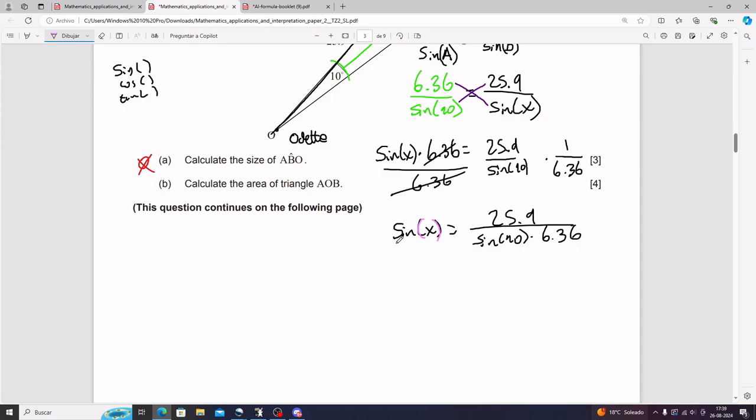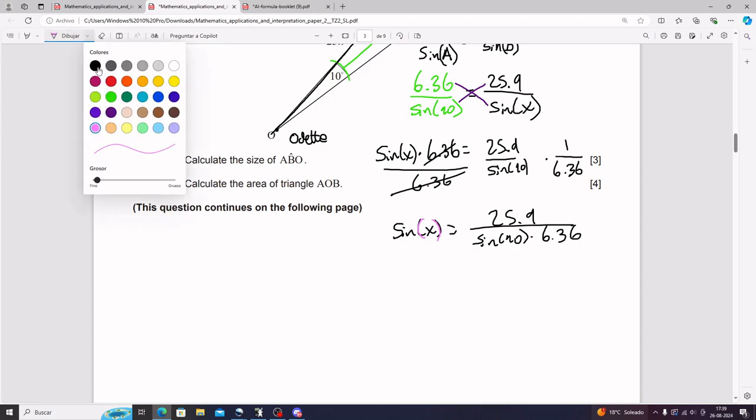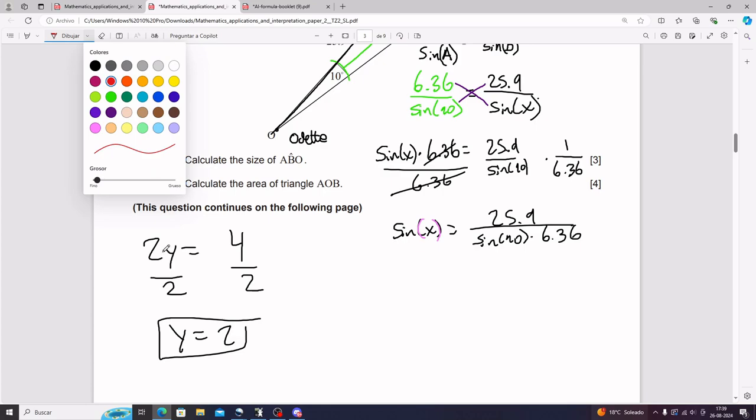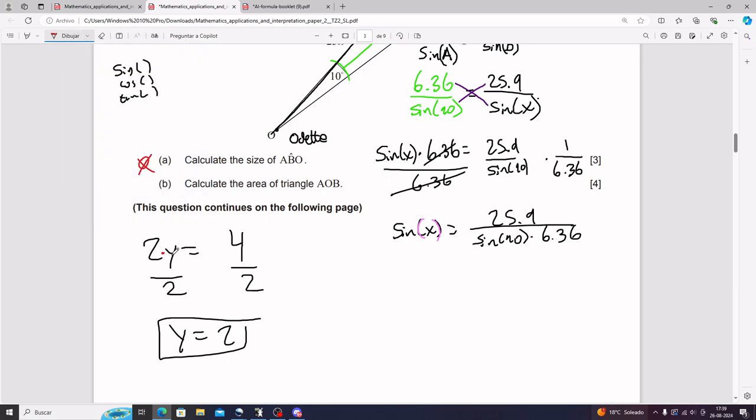So how do you get rid of the sine function? Well, just a little bit of context. If you were solving an entirely different problem, like 2y equals 4, and I tell you to solve this, well, of course, you're going to tell me you divide by 2. Okay, but why do you divide by 2? You divide by 2 because this 2 to the y is multiplying. And what is the inverse function of multiplication? Division. So that's why you divided both sides by 2.